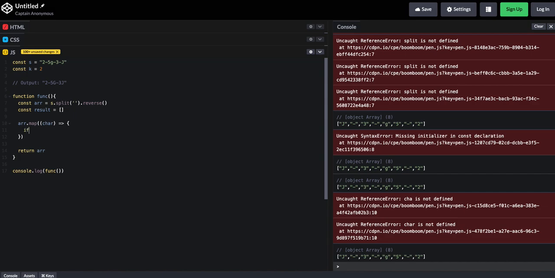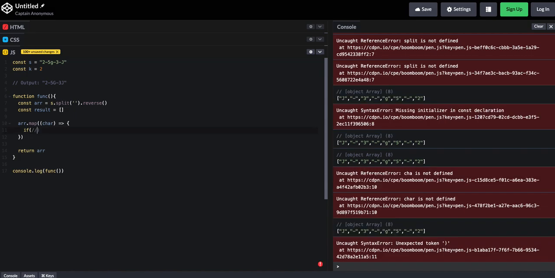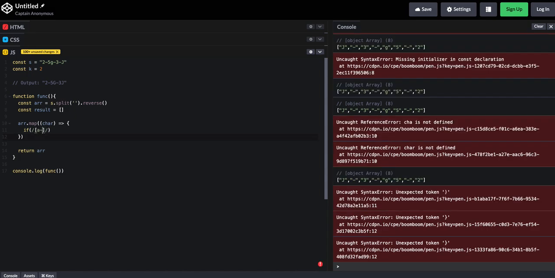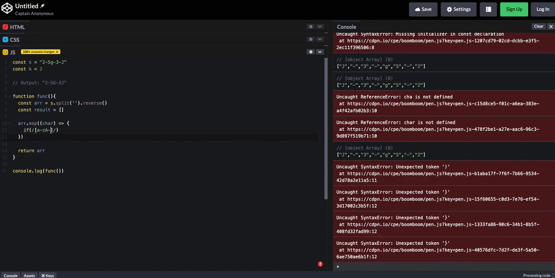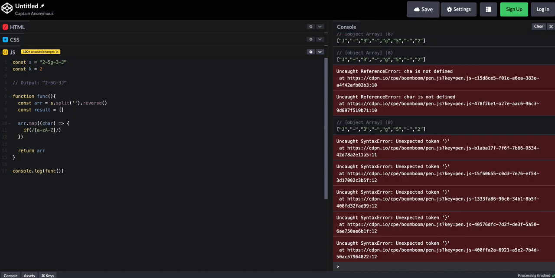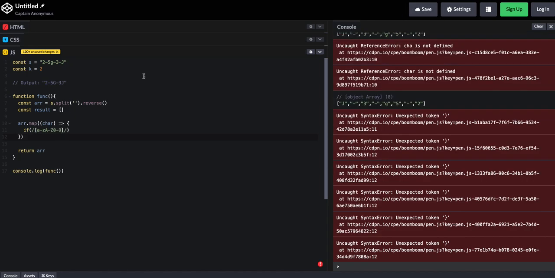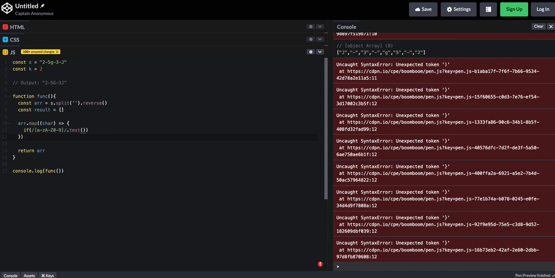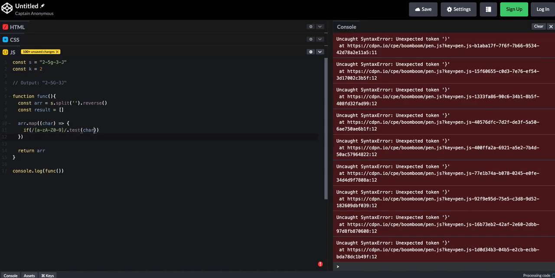So if it's a lowercase letter, or an uppercase letter, or a number 1 through 9, we run the test on it, and we're testing our character.